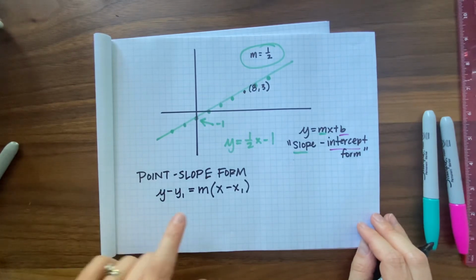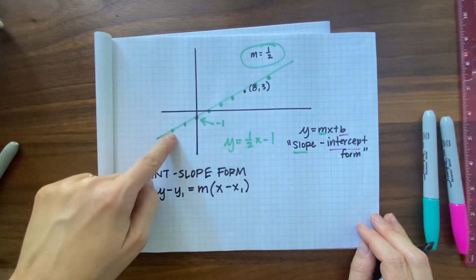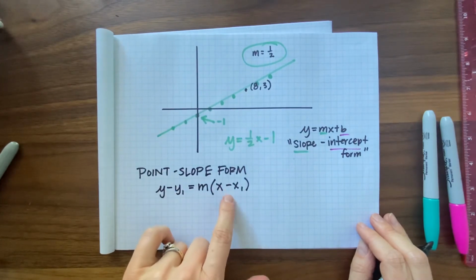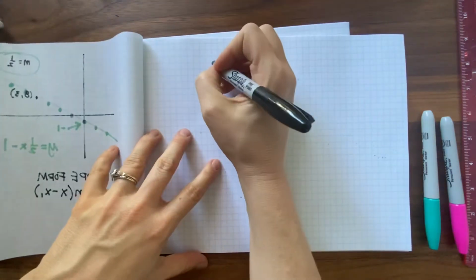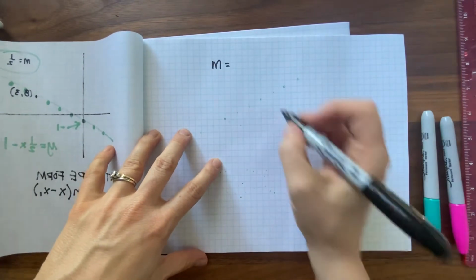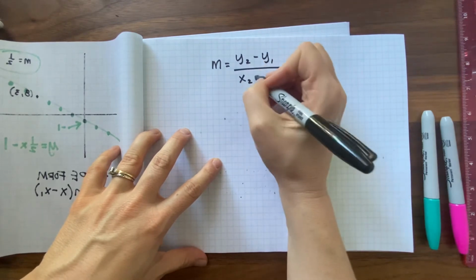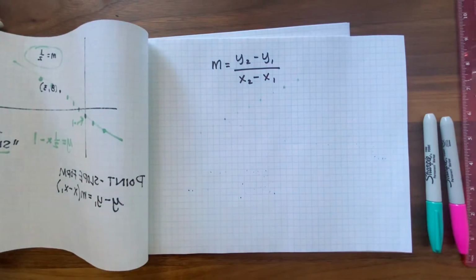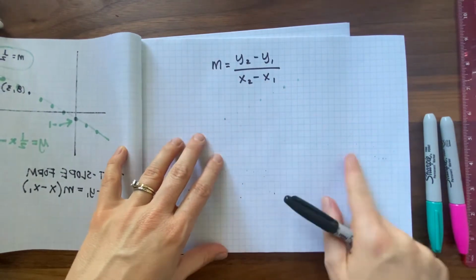Now, I'm going to prove this to you, and then we'll come back and we'll do the algebra. So this y minus y1 and this x minus x1 might look kind of familiar to you. Do you guys remember the formula for slope? The formula for slope is y2 minus y1 over x2 minus x1. That's our formula for slope. And do you remember from Algebra A, there's this rule that whatever you do on one side of an equation, you must do on the other side.